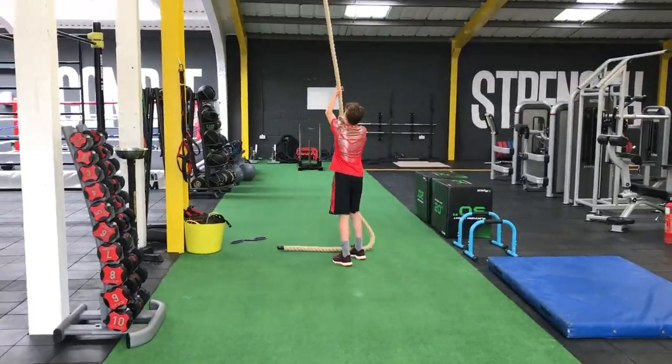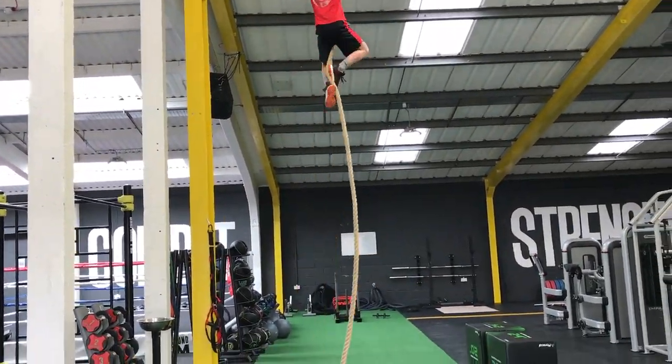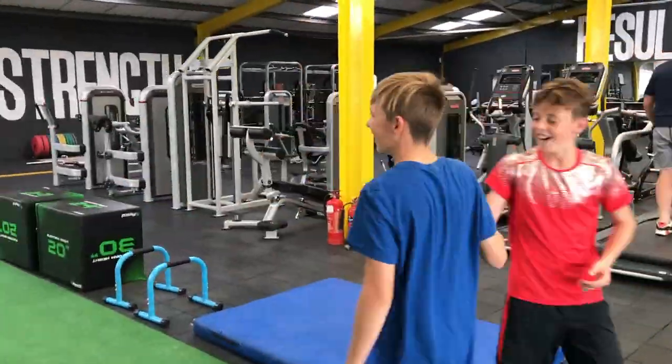Right guys, you might see I've got a little squad behind me there. All of them are down here today. We're gonna be doing a bit of a lower body and core session. You just see Callum and Boston just trying to do the rope challenge, but anyway we're gonna do a bit of core, a bit of cardio and I'm gonna keep these boys going.